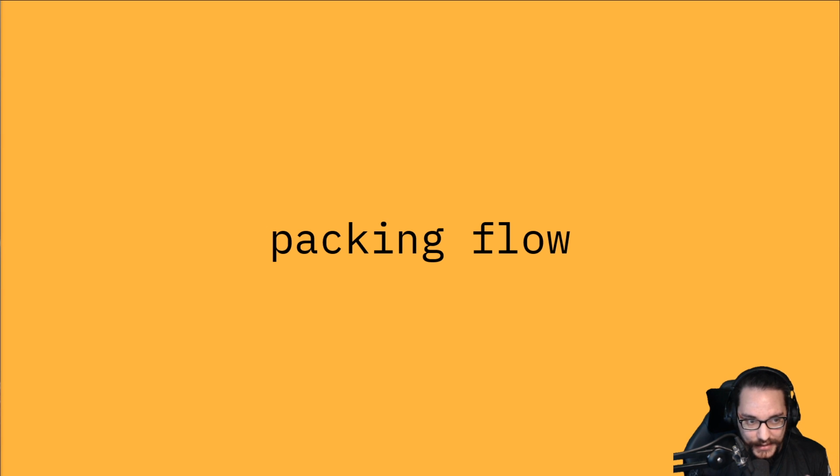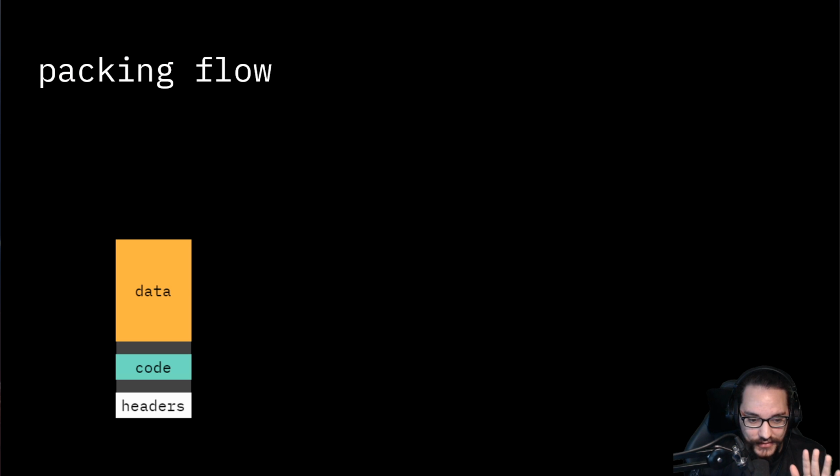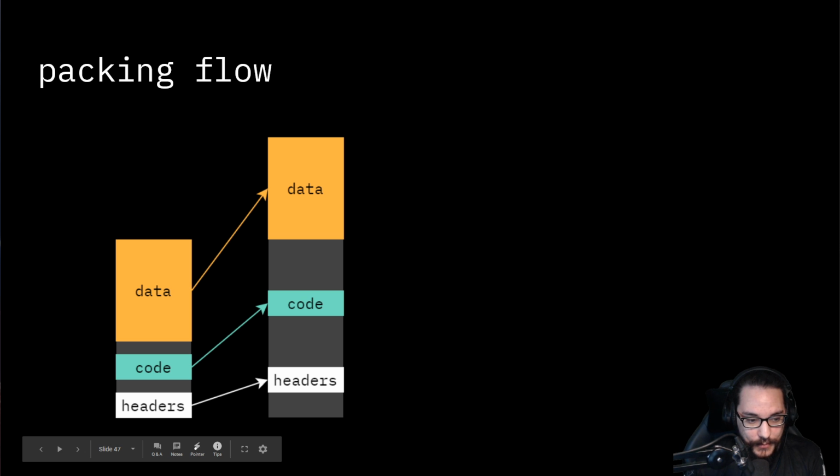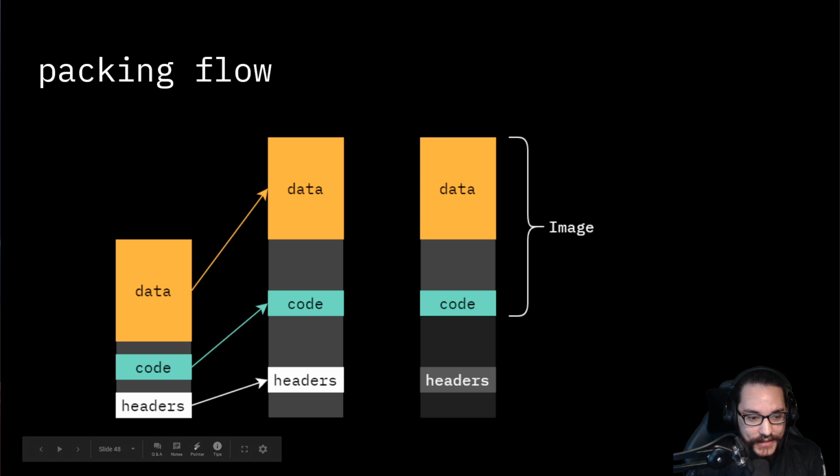Now, I know this is a bit confusing to visualize, so I wanted to do a diagram of what it looks like when we actually pack up the executable. This is a visual representation of what the tool does. Again, we take the original image and simulate that it's been loaded into memory. Then we take this upper part, which is the code and the data, basically all the sections that we know the intro will actually need to run, and that's called the image.